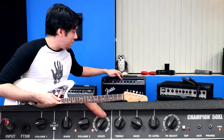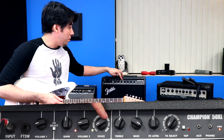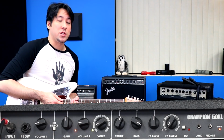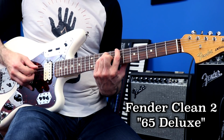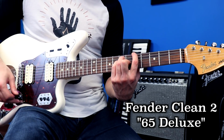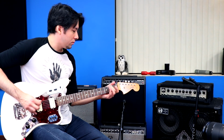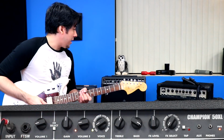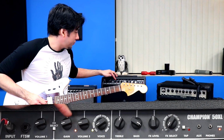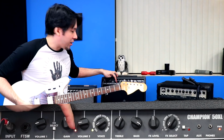Okay, let's go to the next amp. So that's kind of cool. The light turns green, but we're still in the clean amp setting, so it's just going to be a different version of the clean, I assume. It's a really nice sound. Once again, very full-bodied, but if you want it to bite through, it definitely does that. So if I turn the gain down, back to 12 o'clock.